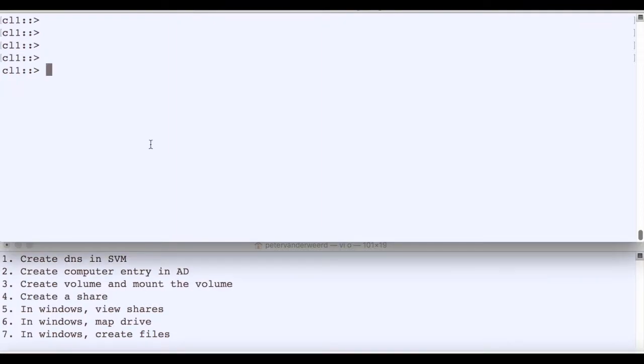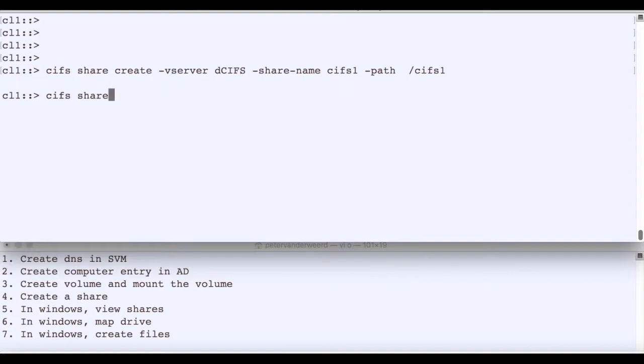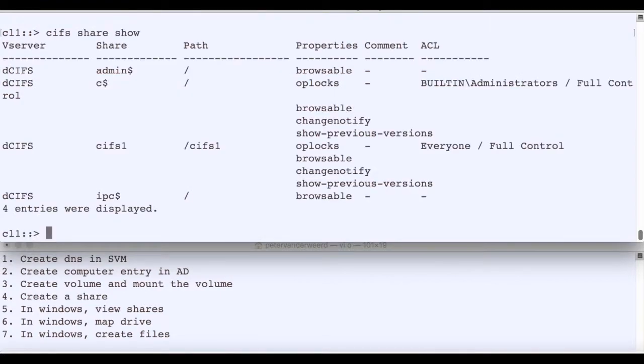The share will have the name CIFS1 and the path name is /CIFS. Then we look at the shares that we have for this storage virtual machine, and it is CIFS1, which is the share. Everybody has full control by default. And we also see IPC$, admin$, and C$, which are the hidden shares, as we discussed.